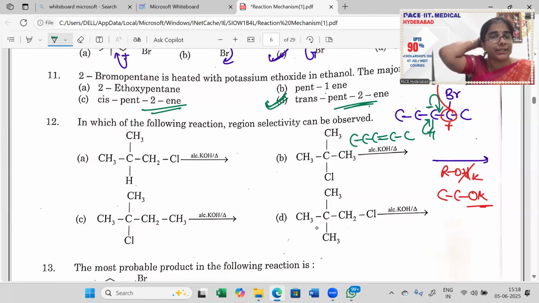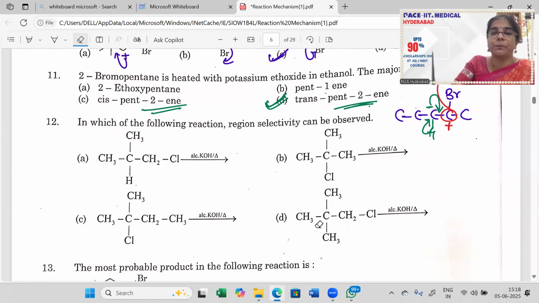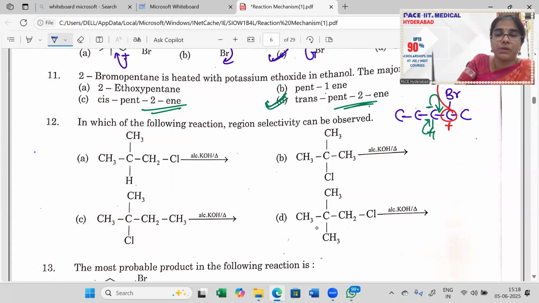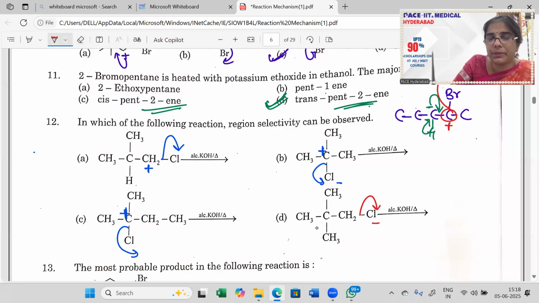Next, in the following reaction, alcoholic KOH. Whenever you see alcoholic KOH, go with your elimination reactions. Definitely, break out the bond, break out the electrons, move out. So this is chlorine minus and this way positive. Same again here also, minus, and the carbon has a positive. Chlorine brings out the electron, the carbon has a positive. Not this, one second. Look at option 4, where is my chlorine there? In option 4, here is my chlorine, it brings out the electron, and is a positive. Now, the positive here is your 1 degree. This is your 3 degree.